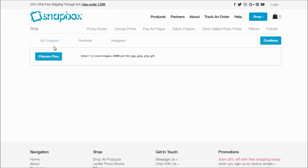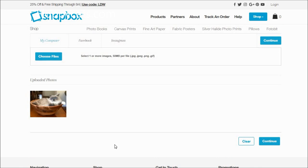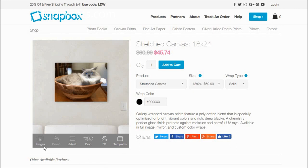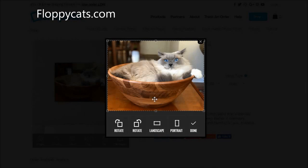So it looks like I can choose the photos from my computer, Facebook, or Instagram. So let's do the one from my computer. All right, that has been selected and uploaded. I'm going to hit continue. All right, now it looks like we can adjust, crop, get templates. So this is basically showing you what it's going to look like. Well, it's already kind of cropped it. Okay, we're done.